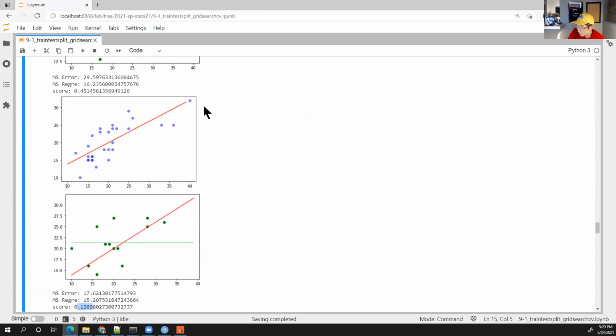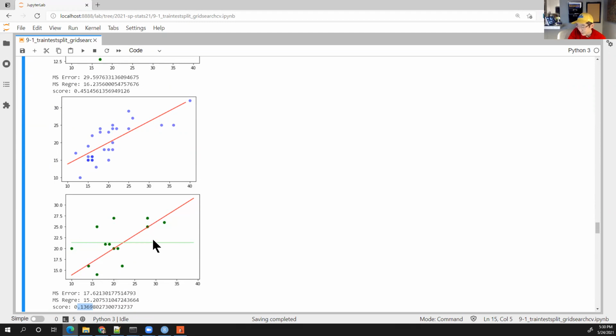Basically this is our training data from when we did cross-validation. This represents 4 out of the 5 sets. And we said, what's the best fitting line for this data? This is the red line that we fit. And here are the test cases, this cloud of green dots. With this cloud of green dots, we ask, do we get better performance by using a red line versus just predicting the average? And the answer is the improvement is very little.